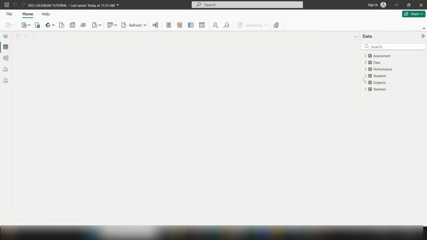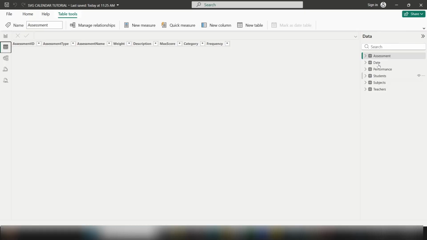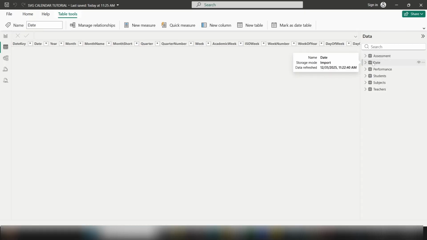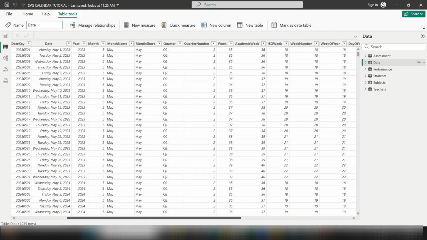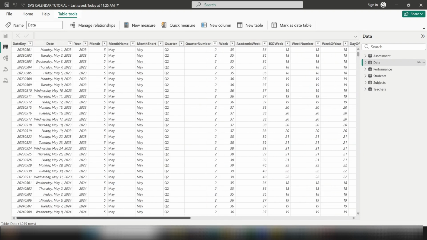So I'm going to the table view. Go back to table view and select the date table. On the date table now, we're going to make sure we sort all our columns properly, and then we'll put in additional columns. This date table was not created with a formula. It is part of the data set. So we're just going to put in additional information that we need for our calendar table. It has almost everything except maybe 2 or 3 more columns.